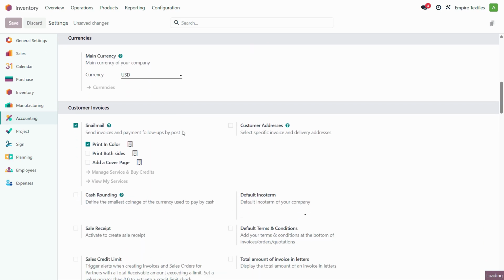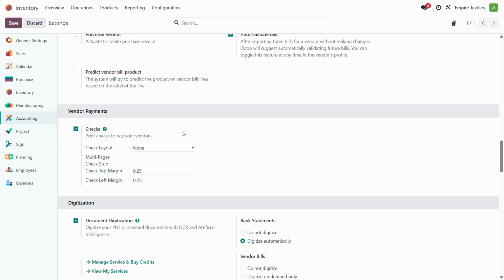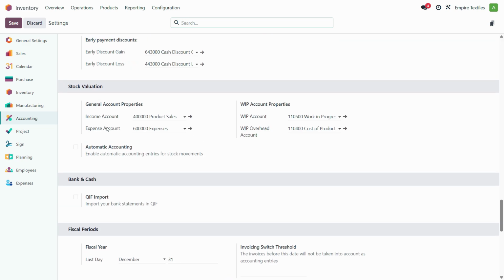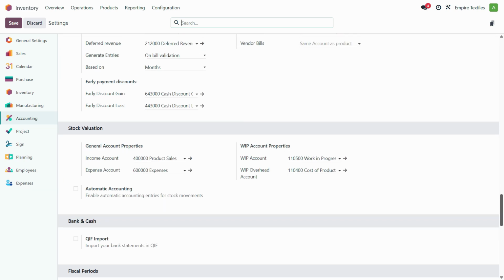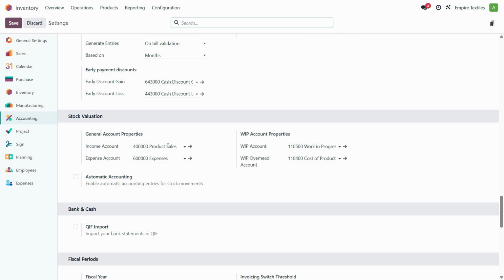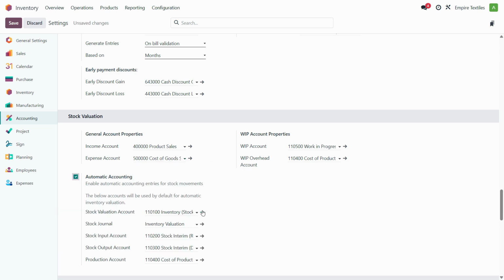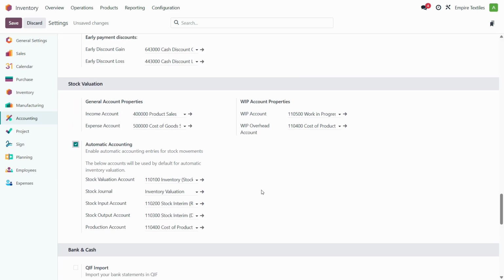After that, just scroll down a little bit more and you will see an area of the stock valuation. So we find it in this particular area before the bottom. Stock valuation is already set, income account is set, expense account is set. Expense account we can change to cost of goods sold, and automatic accounting we need to enable that. Because in an ERP system, you can configure whatever you want. So it is based on the configuration you set how the inventory will affect or how the journal entries will work at the back end. So if you don't define it properly, it will ruin everything.